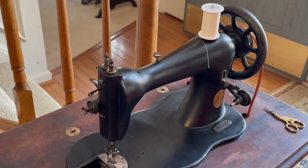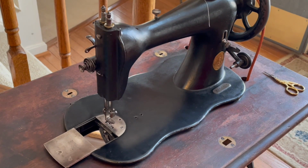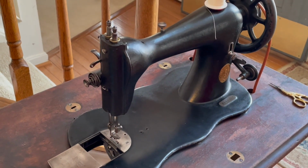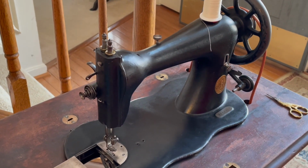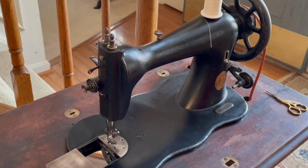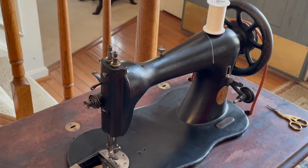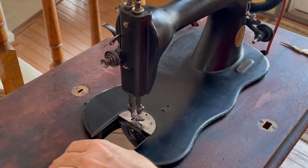Today's machine is a Singer 1879 improved family model sewing machine. This is the precursor to the standard Singer Model 15, but in this state, it looks a little bit different. So what we're going to do is start out with winding a bobbin on this machine. The hook in here is a little bit unique.